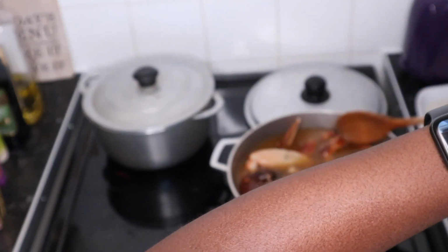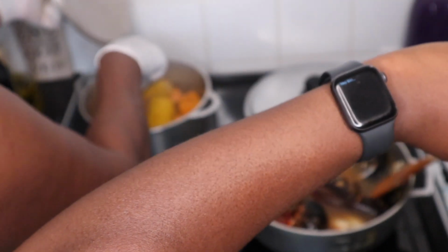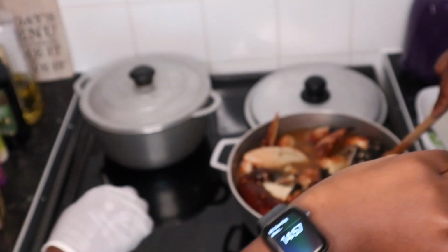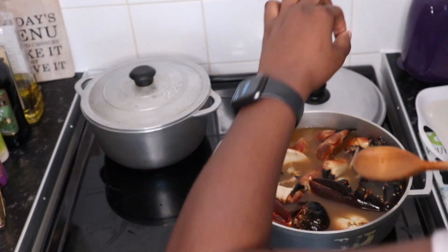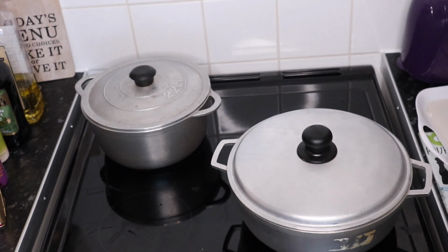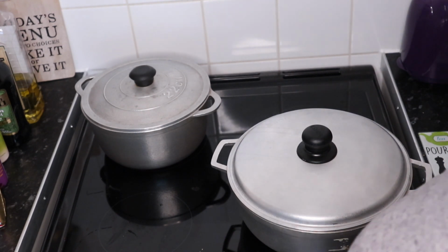Hey Siri, set timer for 15 minutes. Okay, 15 minutes and counting. So when it reaches like 10 minutes, I'm gonna come back and then put the prawns in there. So I'm gonna cover it up now. Whilst that's boiling, my lovely assistant is going to wash her plates.